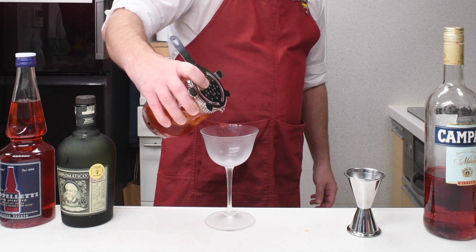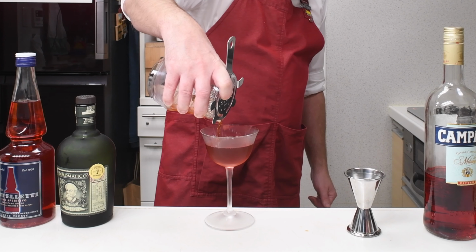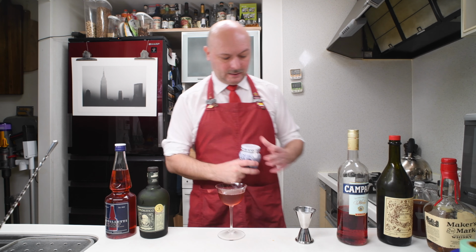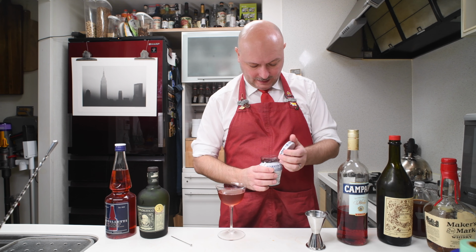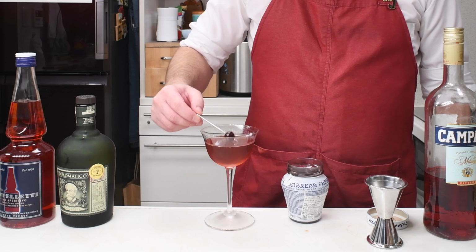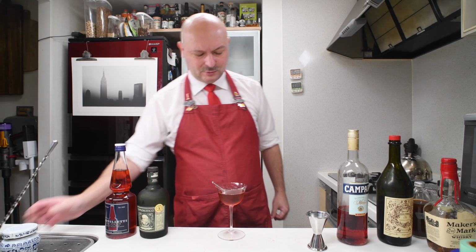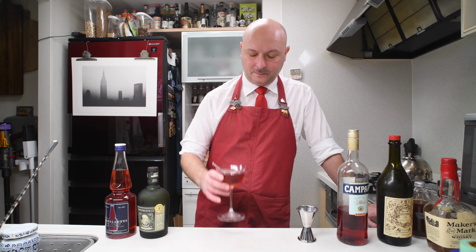So let's strain this in a chilled coupe. Let's express some orange peel and let's decorate it with a maraschino cherry. Might as well. Actually, I'm opening this Fabbri. Let's see if they are as small as the ones I got in Italy or if they are bigger. They are fairly small. Maybe the 2023 batch of Fabbri cherries were just smaller than the years before. Anyway, here we go. A left hand, simple Negroni Boulevardier variation from Milk and Honey.